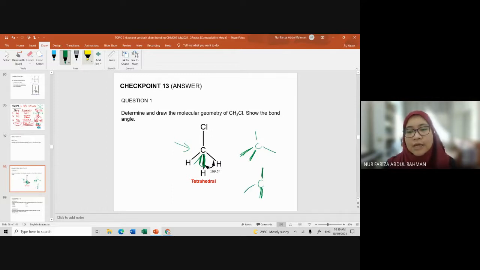Because I've seen students, when they try to label the bond angle, they do it like this: this is 180, this is 109.5, which is wrong. Because based on their drawing, it looks straight. It's not as simple as that. It is not straight, it is actually angled. That is why I would highly suggest that for this bond here, make it angled. Don't make it look straight, because with a straight line you have the tendency to wrongly identify the bond angle. Okay, alright.